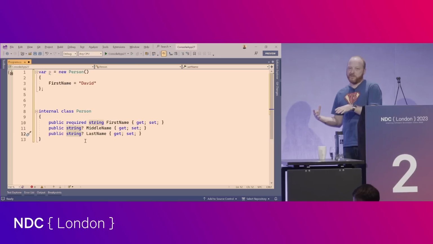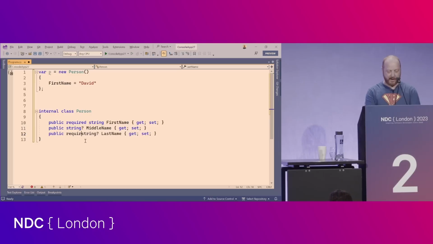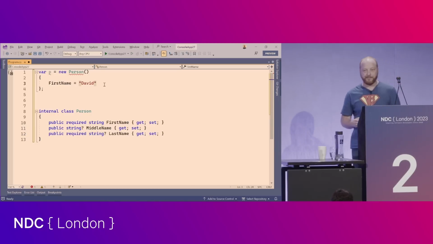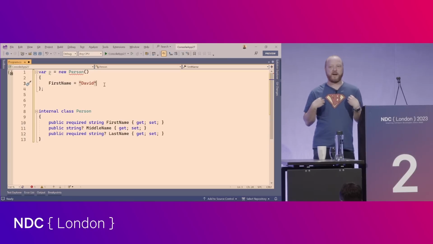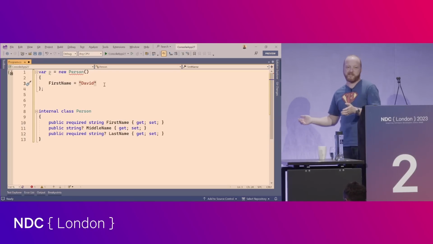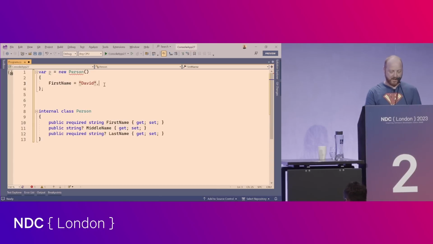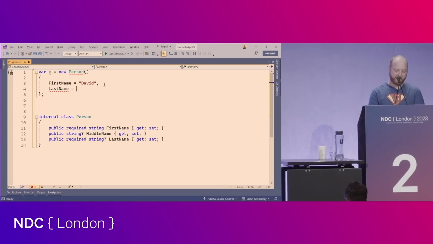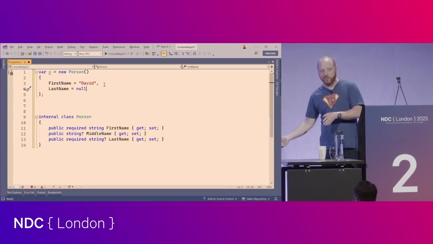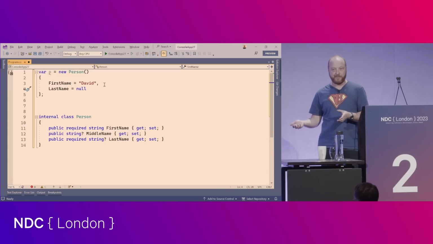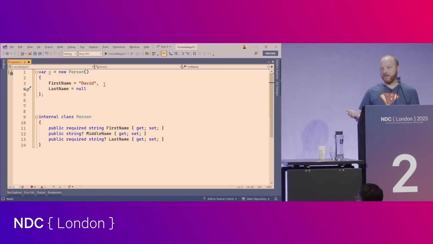Now, I think about this feature in terms of fixing this hole in nullability, but it's actually strictly unrelated. So if I make last name required again, because no, not everybody has a last name, but for my target audience of mainly Western people, most of them do, I still want the consumer of this class to think about the last name. So it's still nullable. I don't have to set it to a value, or I mean I do, it's just that null is a valid value. So it fills a gap in nullability, but don't conflate them necessarily, that's just me.